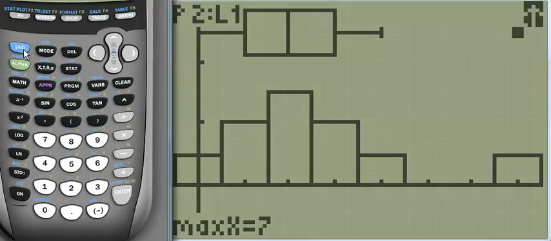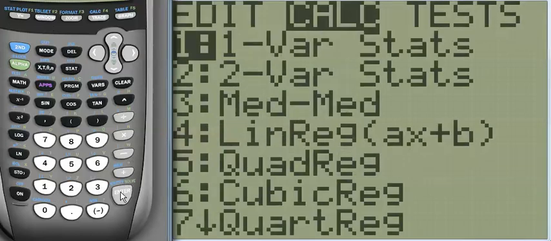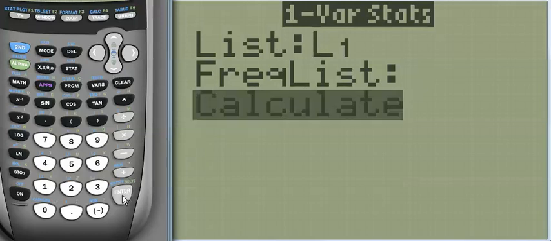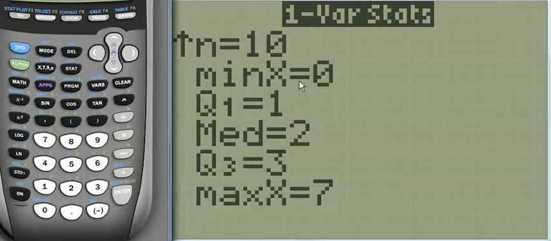So I'll quit out of here, hit stat, move over to calc, 1var stats, and now I need to hit clear to blank out the frequency list because it's raw data in L1. I don't have frequencies now. Hit calculate and press down on here, and here's 0, 1, 2, 3, 7. That was the 5-number summary we got off the box plot.